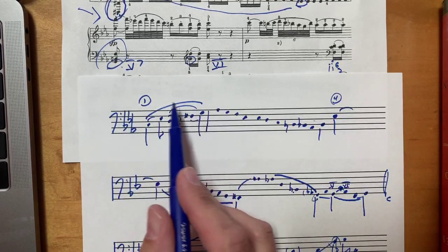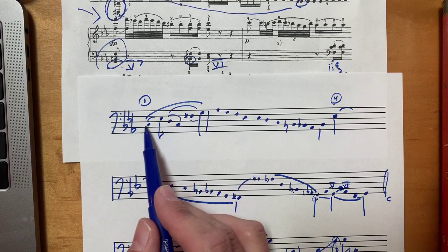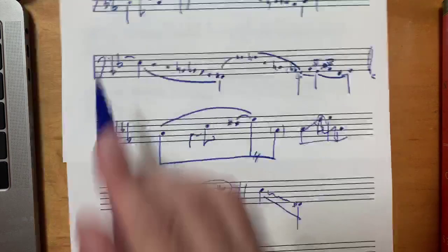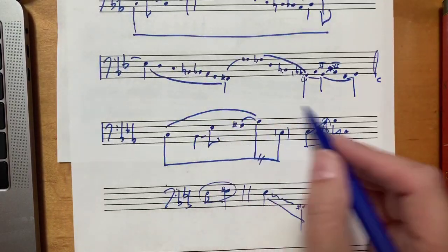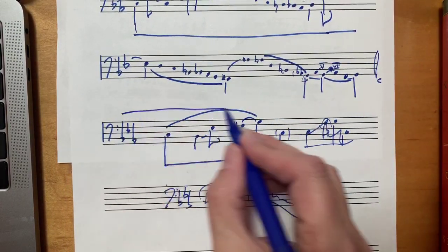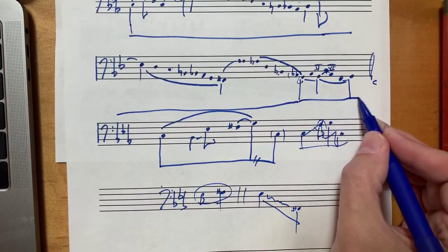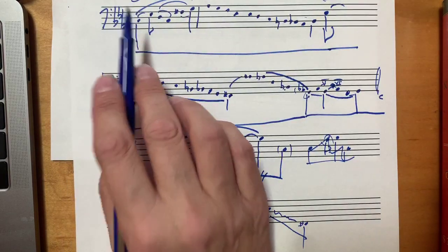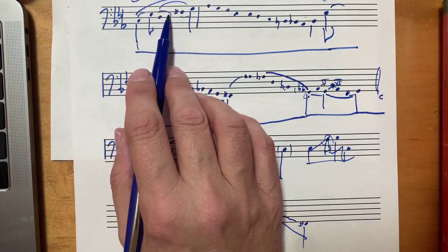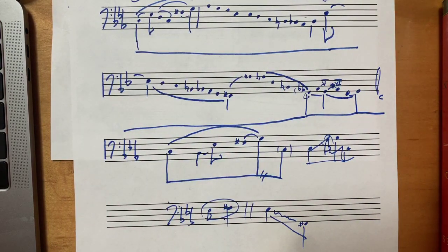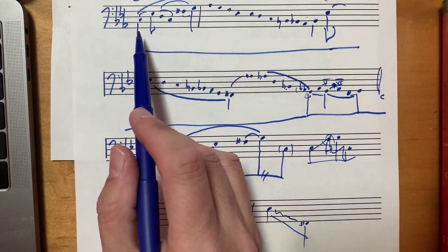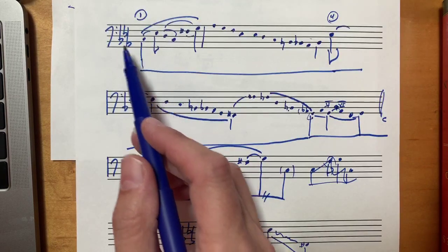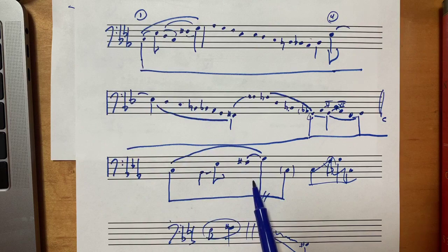So look at this. This measure presents C, E-flat, F-sharp, G, which this C shares. This C is part of this smaller scale one, it's part of the larger scale one. And it's pretty amazing, right? That this one measure motive in the bass then controls the unfolding of the next 10 measures.